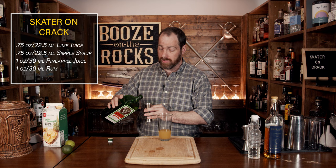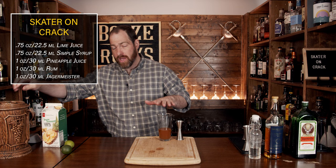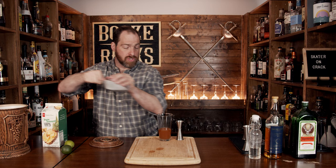Our next step is to shake this with some ice. Take your glass and fill it almost all the way to the top, because you want to get a good chill and dilution. Shake this for probably 10 to 15 seconds to get it exactly where you want. Slap that down, make sure it's good — give it a flip and shake it with a smile.